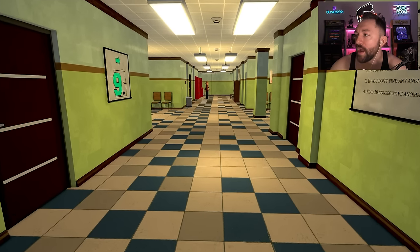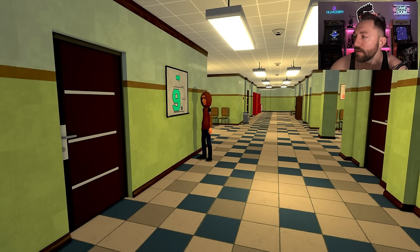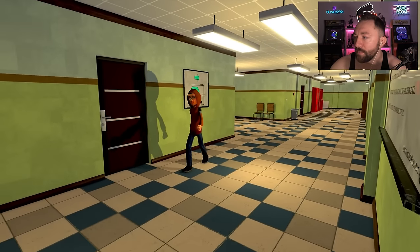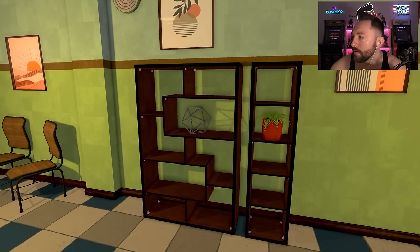Paying attention to you. I have to watch you because you're going to do something. What if they kill me? Okay. They look at the sign. Then they look around, right? And then they go this way. I'm going to stand in this corner because if they become violent, then I can run away at least. I don't know if they become violent.